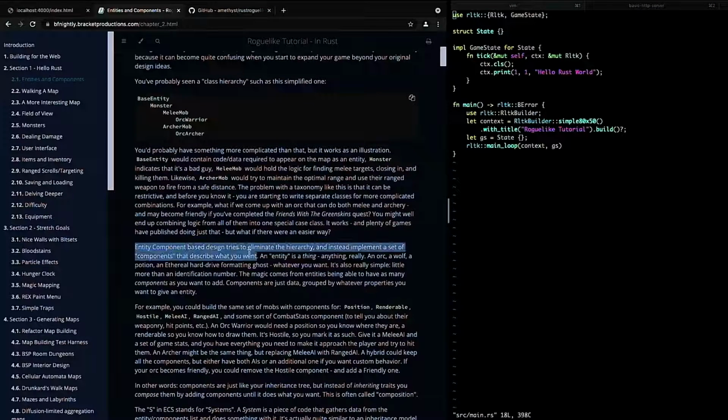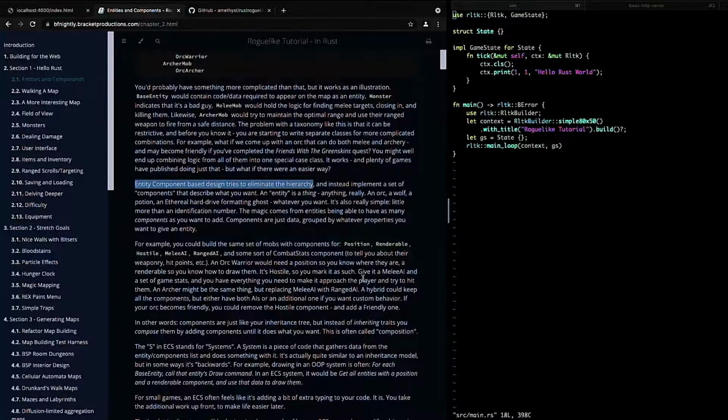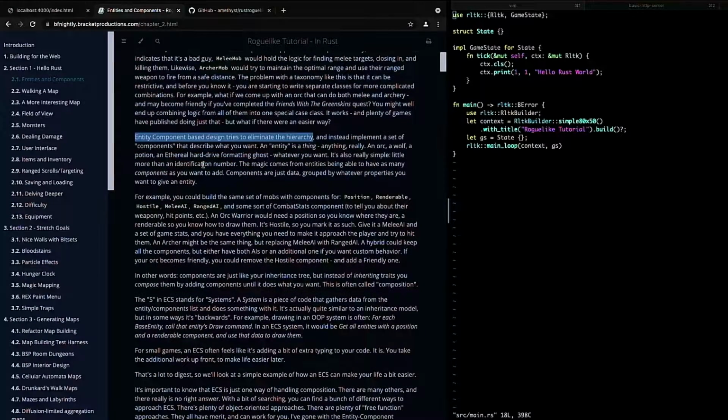So the entity component-based design tries to eliminate the hierarchy and implement components. An entity is a thing, an orc, a wolf, a potion, an ethereal hard drive formatting ghost, and components are what you want to add. Okay, components are data, so you've got entities, and you add components to the entities.